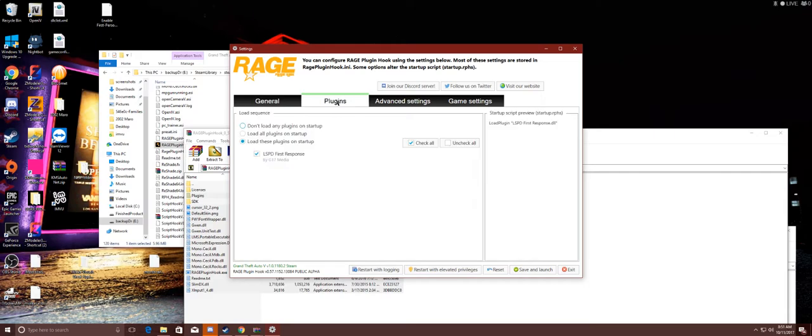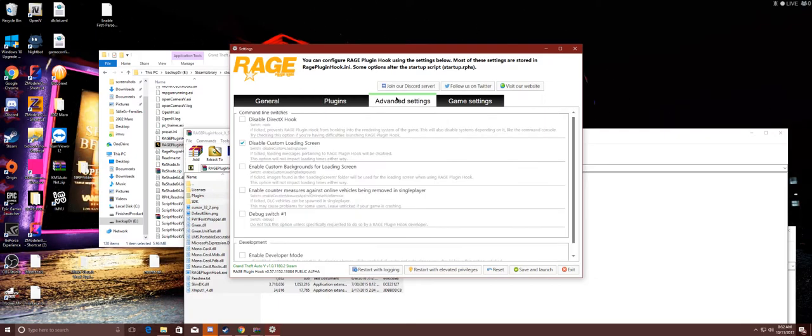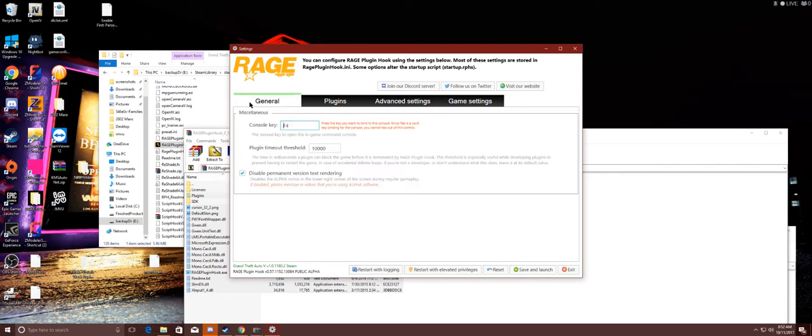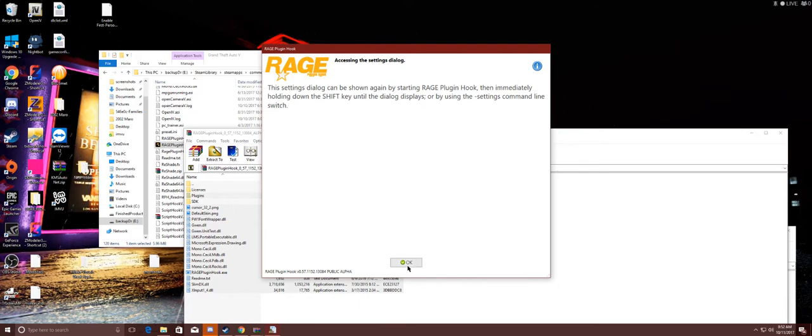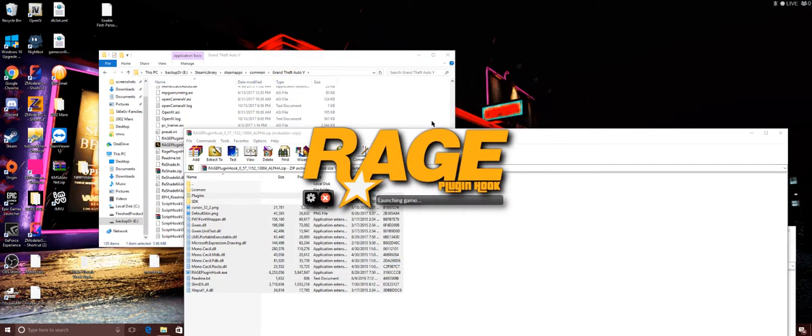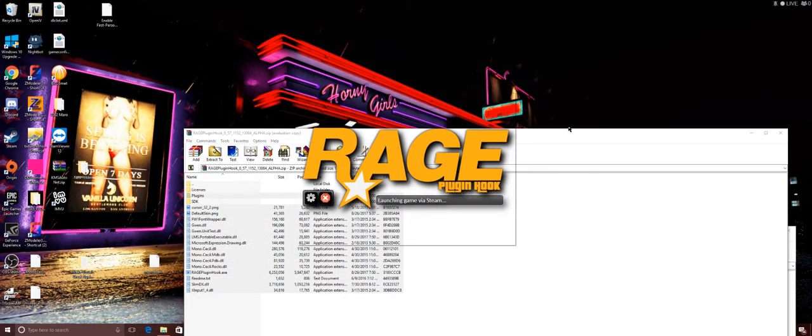Now that it's all done, it shows you your plugins folder right here. You know all your plugins for LSPDFR go in there, or whatever the case is. You're just checking to make sure everything is good, how everything looks. Then you're gonna hit save and launch. And now she's gonna launch up. And just to show you guys that I'm actually launching my game via Steam or whatever the case is. Like I said, guys, it really works out real pretty well, you know?